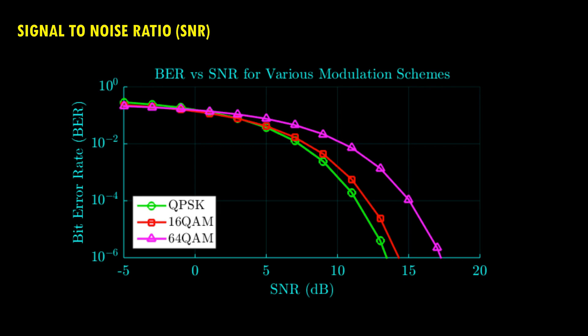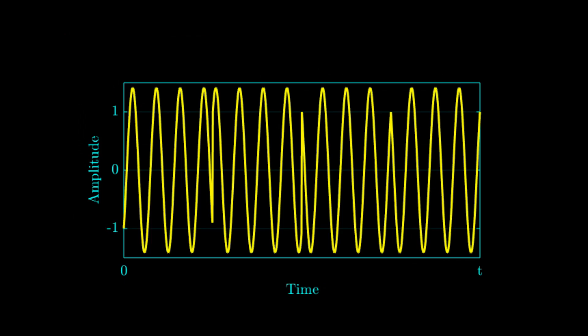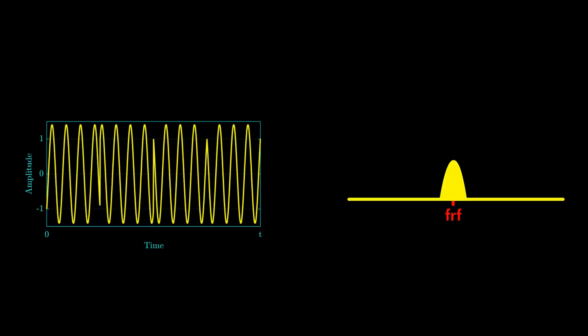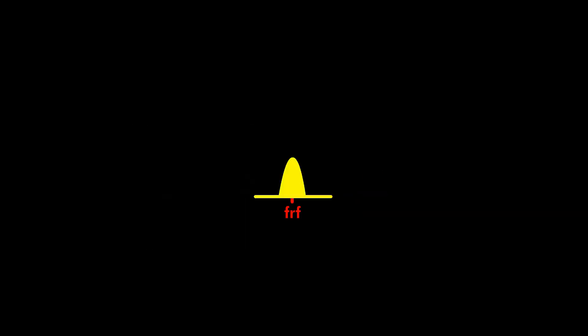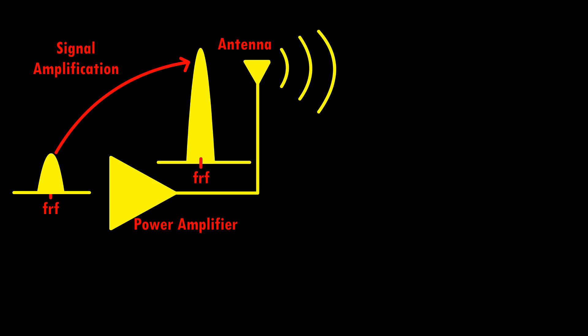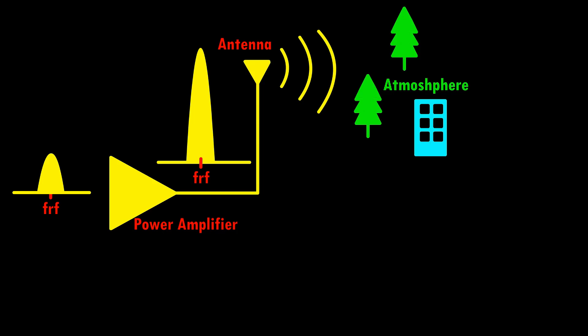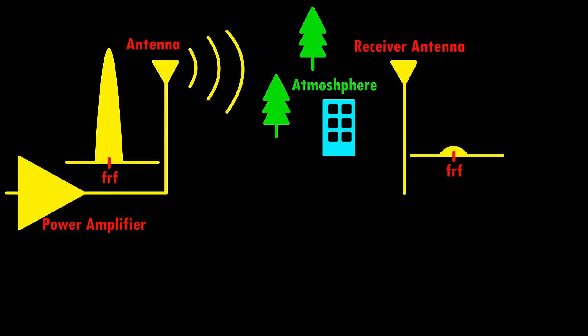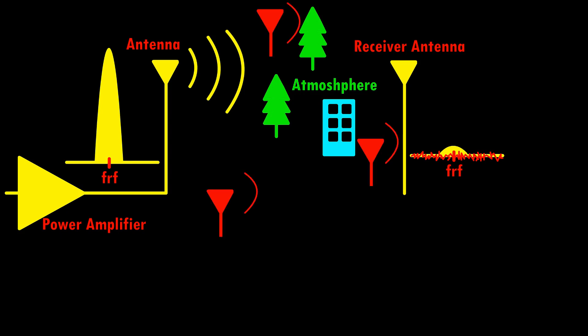Now let's continue. We have generated an RF carrier with modulation that represents a transmitted bit stream. In the frequency domain, this RF carrier occupies a certain bandwidth around the transmitted carrier frequency. This RF carrier needs to be amplified to higher power levels using an RF power amplifier and then transmitted through an antenna wirelessly. This amplification is needed to compensate for the huge amount of loss when the RF signal propagates through the atmosphere. The amplified signal is then transmitted through an antenna and received at the receiver antenna in a highly attenuated form, with the atmosphere adding noise on top.